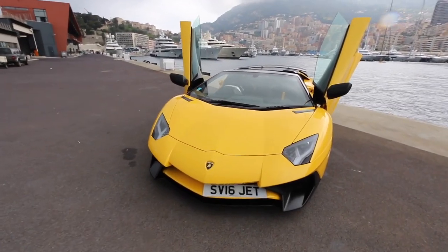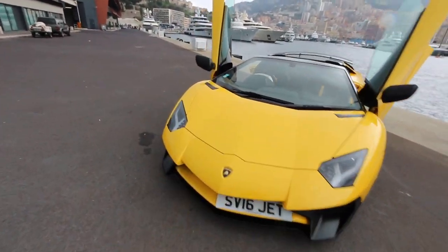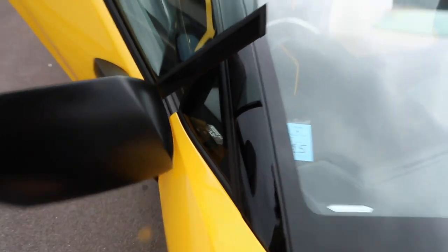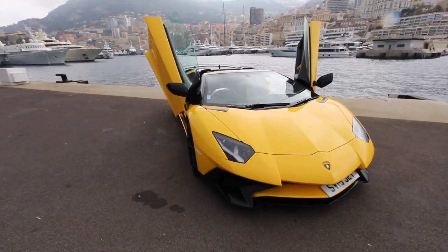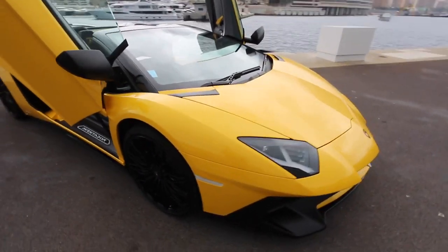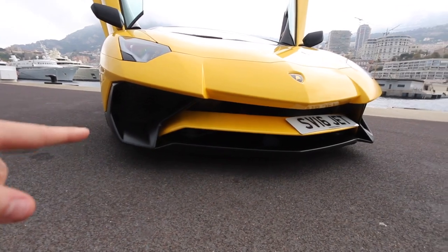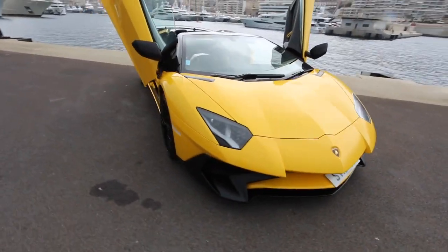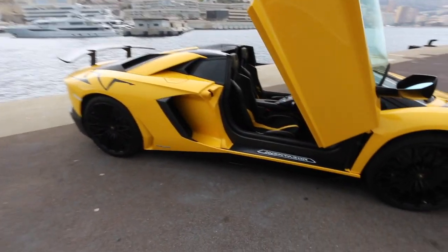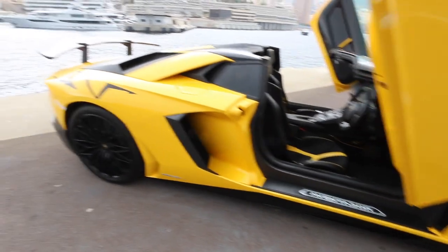It's not every day you're up close and personal with an Aventador SV Roadster, so I thought I'd show you around. Stats on this car: 500 Roadsters worldwide, and you get a little plaque right in here which tells you UNO DI 500 - one of 500. I believe there were 600 coupes made. So the Roadster 500 and coupes 600. This one's finished in the beautiful Lamborghini yellow. Things that are different compared to the normal one are that front splitter there with these air vents, which is much more aggressive. Before the SV came out there were so many tuners like DMC and people like that tuning it, so it was always interesting to see what Lamborghini would come up with. You then got these different side skirts right here, and new center locking wheels finished in gloss black, which look very, very nice.